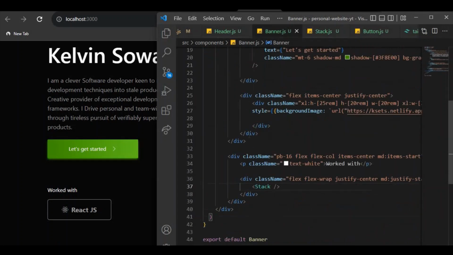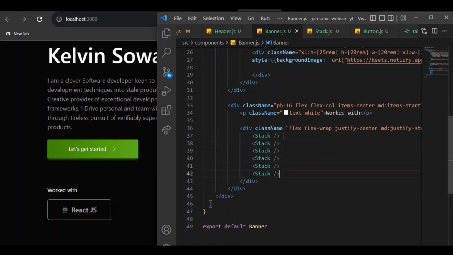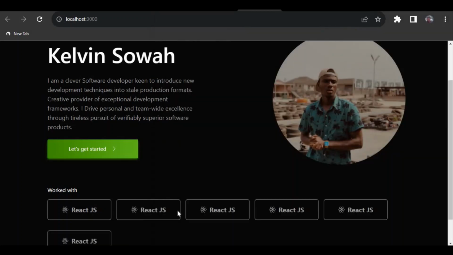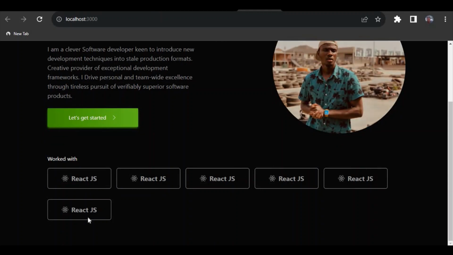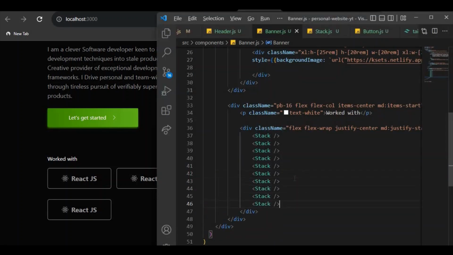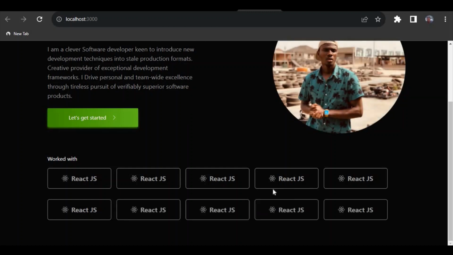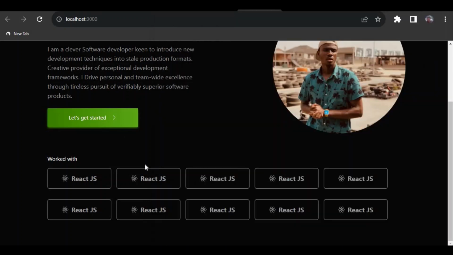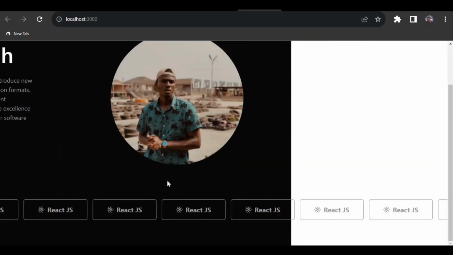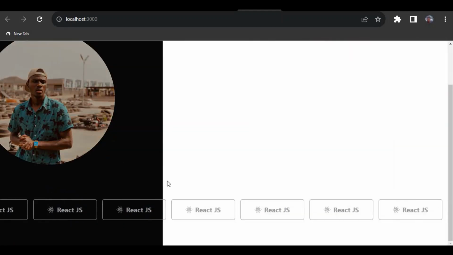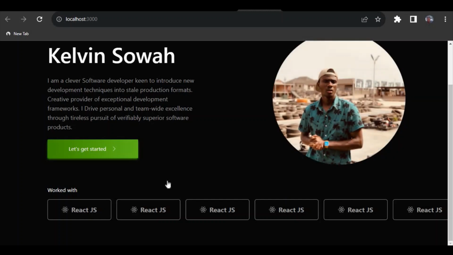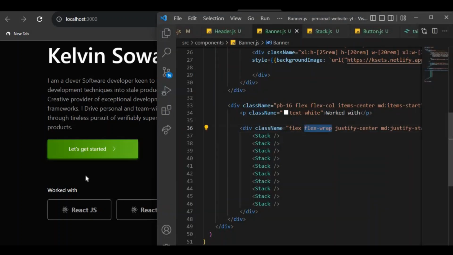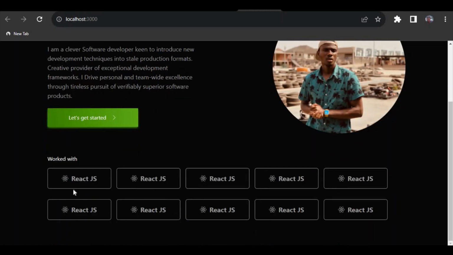So if I come back to the banner and I duplicate it, create multiple stacks, you realize you're getting something like this. It is flex and it is automatically wrapping itself. So that's the flex wrap, the magic here. If I add more, it will automatically wrap itself around. So if I remove the flex wrap, you realize it will be scattered on the screen. As you can see, it is now overflowing. But that's not what we want. We want it to wrap. It should automatically detect the screen and just wrap itself. So let me undo it. Yes. So now it's going to wrap. It doesn't matter the number of stacks, you know. You can just put everything here and it will automatically adjust.